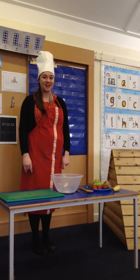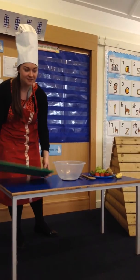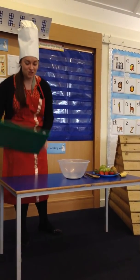We are going to make a meerkat fruit salad. So we will need a chopping board.